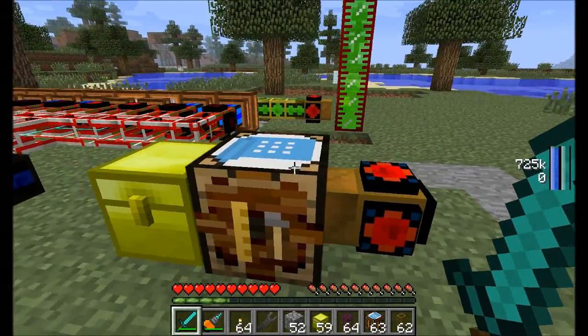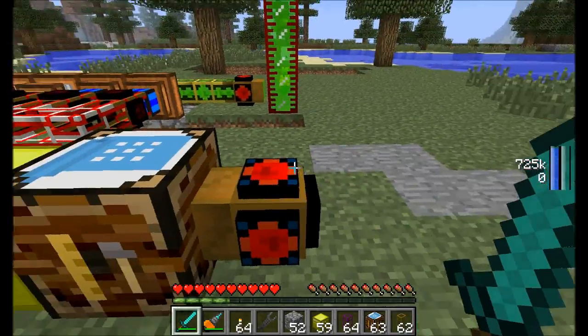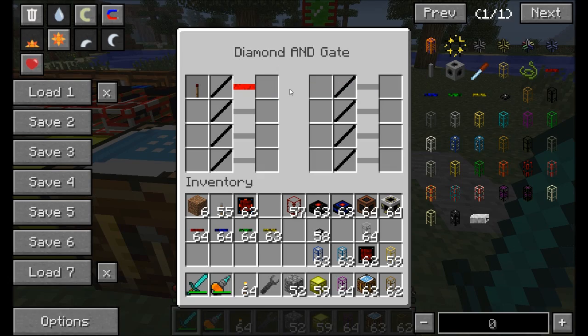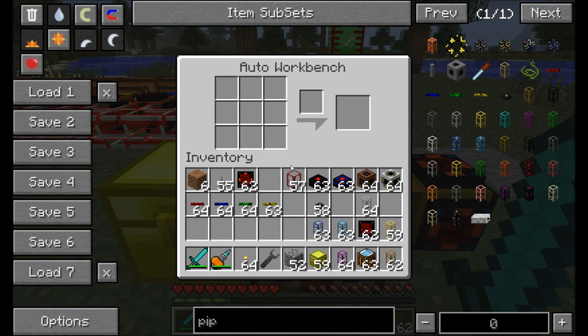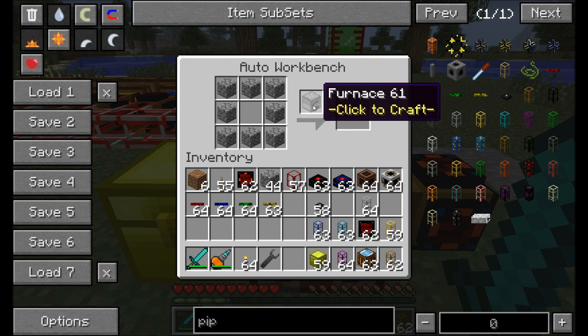Let's show you this one first, though. We've got a nifty automatic workbench here set up with a pipe that's going to output an energy pulse on demand. I've also got a chest next to it. Simply, like before, set your auto crafting recipe in the auto workbench, like so. And you'll note that it's set to make a furnace.